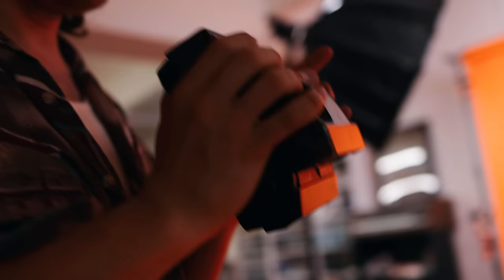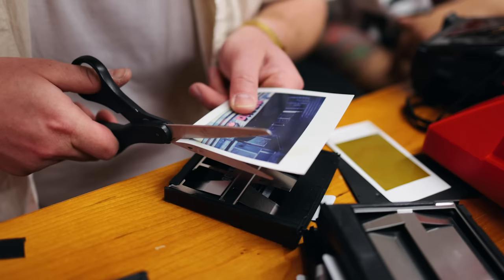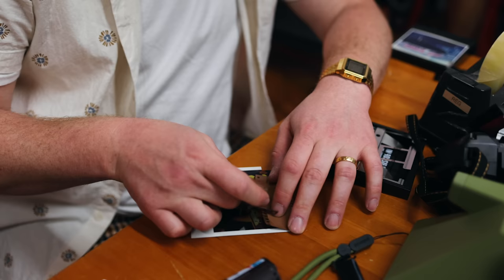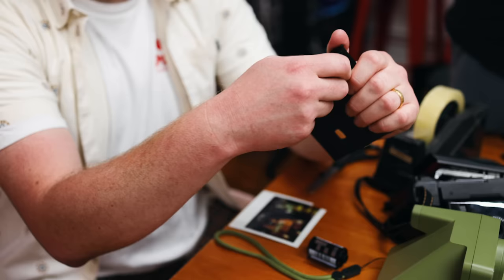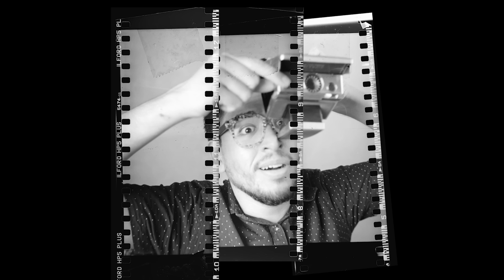Now we go from the smallest to the largest formats, shooting 4x5 and 35mm in the Polaroid Spectra. We're taping 35 millimeter film across the surface of a Spectra image pack — it won't eject due to the notch we cut. Because we can fit several strips of 35mm on the Spectra, we overlap them slightly so there are no gaps at the sprockets. We also remove the cartridge door entirely since we're loading everything in the dark and the camera is light-sealed once the film is inside, making it much easier to load without scratching the film.